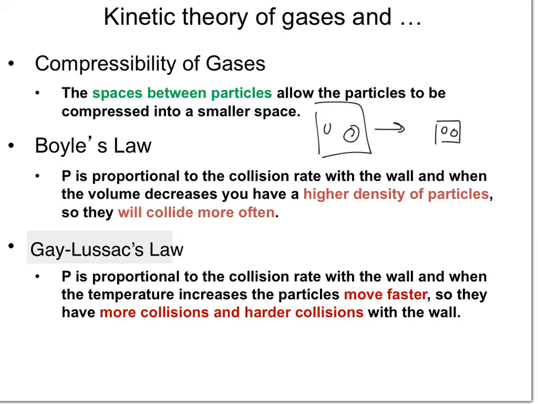pressure in that container. So with Gay-Lussac's law, if we increase the temperature of a container but maintain the size of that container, the particles are going to move more quickly. And as those particles move more quickly, the summation of those particles slamming into the walls of the container is going to increase the overall pressure inside that container.